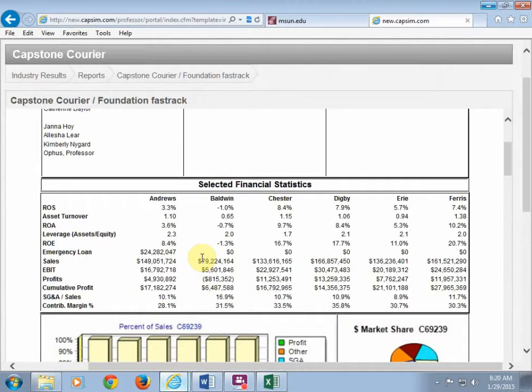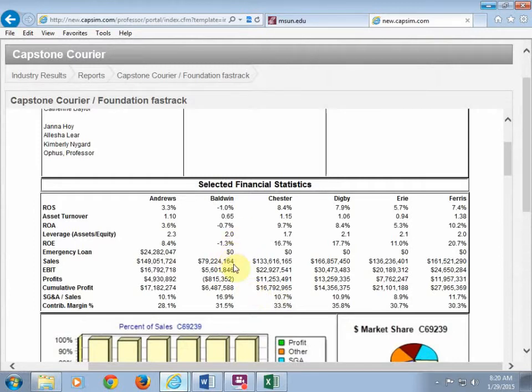Might not be a bad thing for other teams to figure that out, too, so that you try to avoid that same thing, right? Okay. My guess is, their sales are so much lower, not picking on Team Baldwin, that they actually spent less money on SG&A to sales, probably significantly less than other teams when we get down and look at it. Okay, but they just didn't generate the kinds of sales.